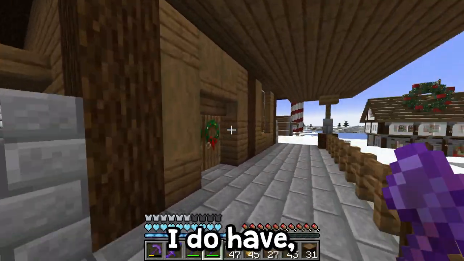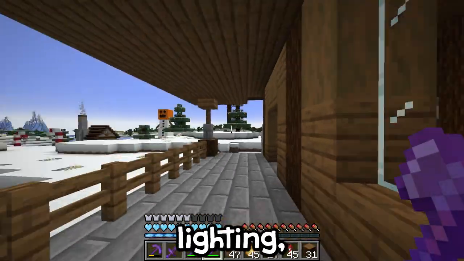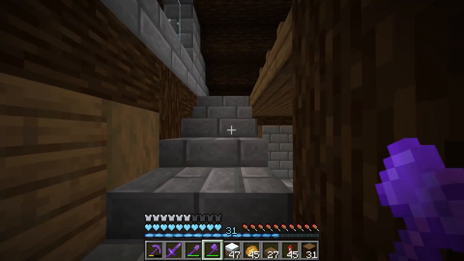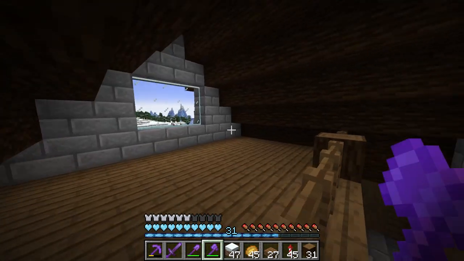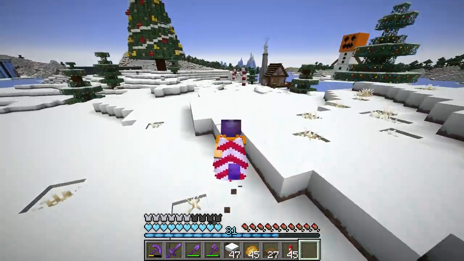So if you guys didn't notice, I do have a nice little chimney in there with a Christmas tree. It does need some lighting. But apart from that, I think this build is actually quite good. It's quick and easy. And that means it gives us enough time to be able to get loads of achievements. Because I slowly want to keep adding houses now around here just to fill it out a bit to make it look a lot nicer.